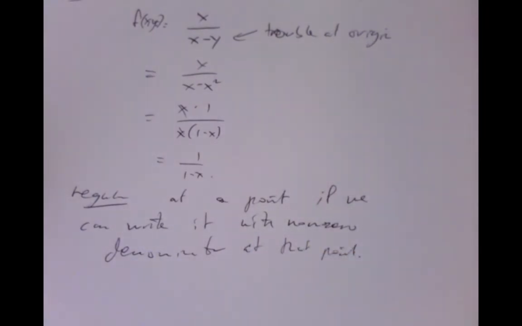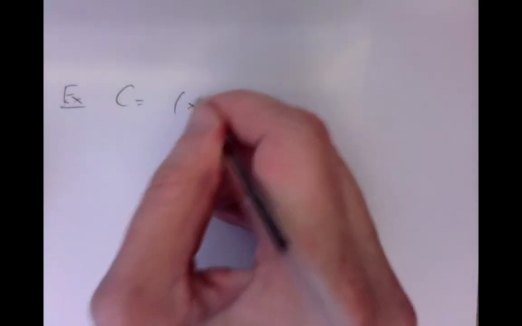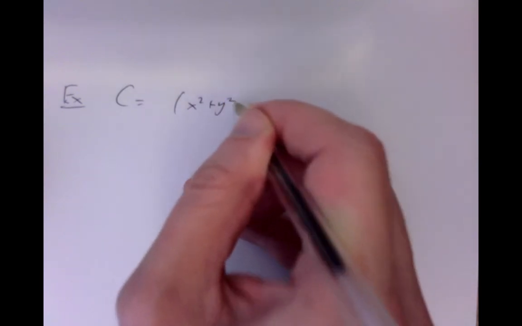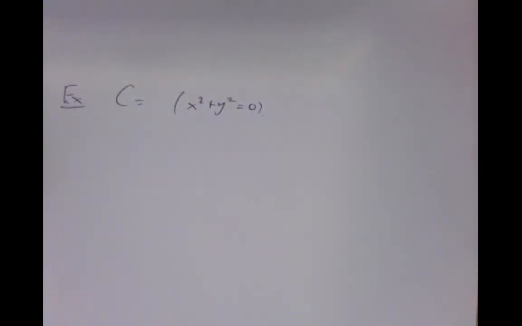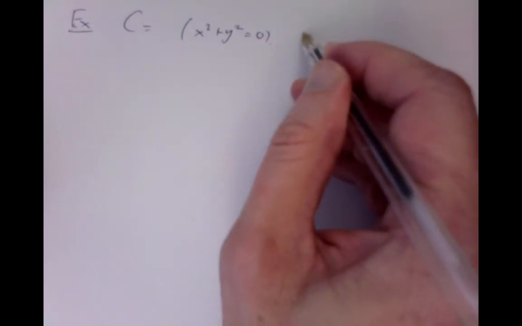Well, the denominator is not zero at that point. An interesting example of an algebraic curve following our very strange definition that the points get to lie over the closure is to look at this guy. We'll look at the circle of radius zero, and if you looked at it in traditional geometry terms, it'd just be the origin, just be a single point, and we're working over the real numbers.